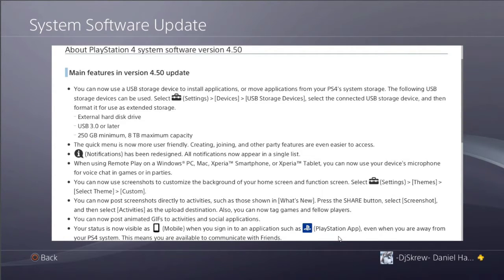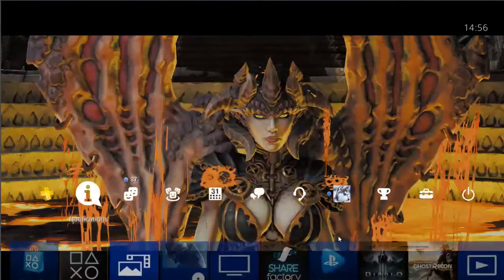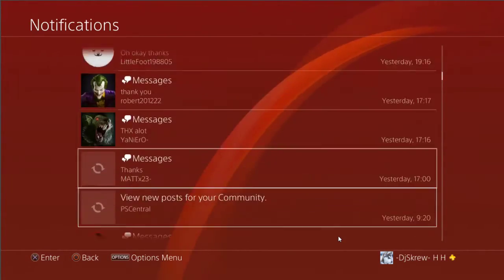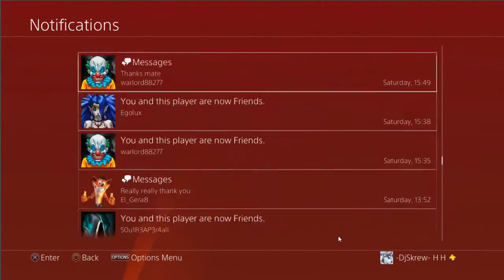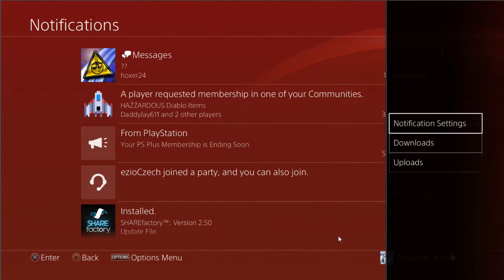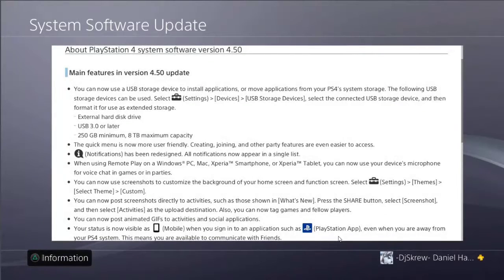And it sucks. Actually, I'm going to show you guys that real quick. Up here we have notifications, we click on it, and now we have just a giant list of notifications, and we have to scroll through every single thing just to find the one thing that we want. And you can't organize it, and I think personally that it sucks. But apparently to them that makes everything nicer for some weird reason. But I think it's horrible. Let me know how you like it, because as of right now I think it is absolutely horrible.